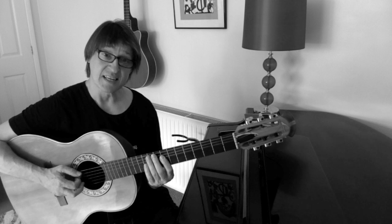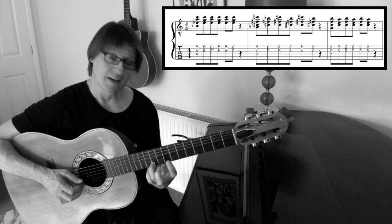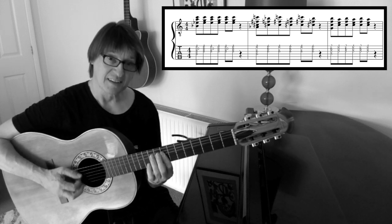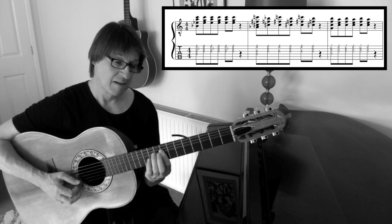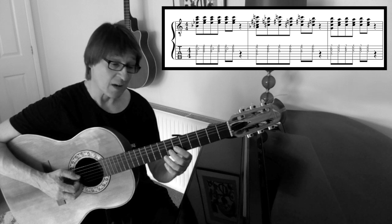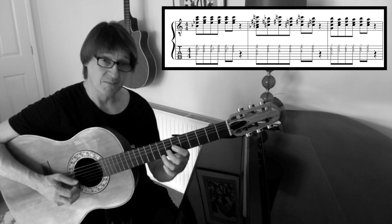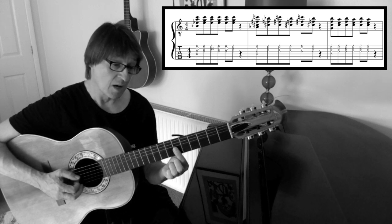Next, we play this E flat chord, second inversion, but with the A in the treble, back to the E flat. Lastly, we're going to use this shape for the sound entirely, which is C sharp to F sharp to C. Going to a B flat minor first inversion chord.